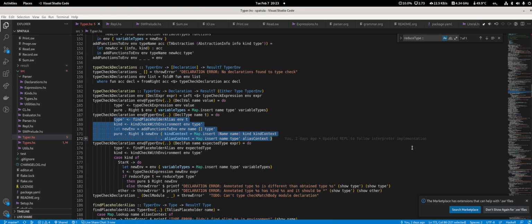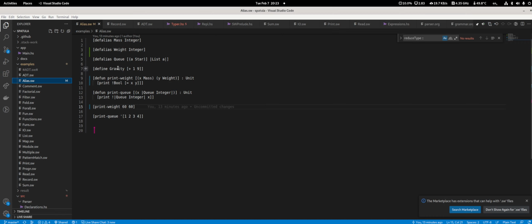Wait, are we doing that with alias? Because with alias you also have to say... Oh, we're not doing the kind inference. Well, we are not doing it with anything. I'm saying something that could be done. Oh, I thought you were saying we are already kind of doing that with alias, and we will not be able to do that with records.